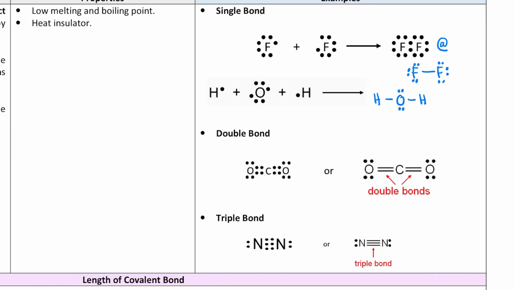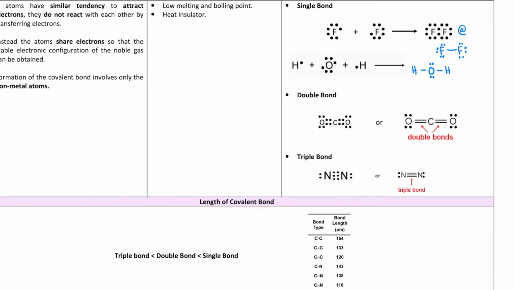Right, and then triple bond. Reaction antara nitrogen and nitrogen. Both nitrogen actually dia ada 5 valence elektron, nitrogen ni 1, 2, 3, 4, 5. Nitrogen yang satu lagi pun sama, 1, 2, 3, 4, 5. Dia nak capai octet tu, dia perlukan lagi 3 elektron. So that's why dia share lah, 1, 2, 3 elektron ni. So dapatlah macam ni. So dia triple bond.